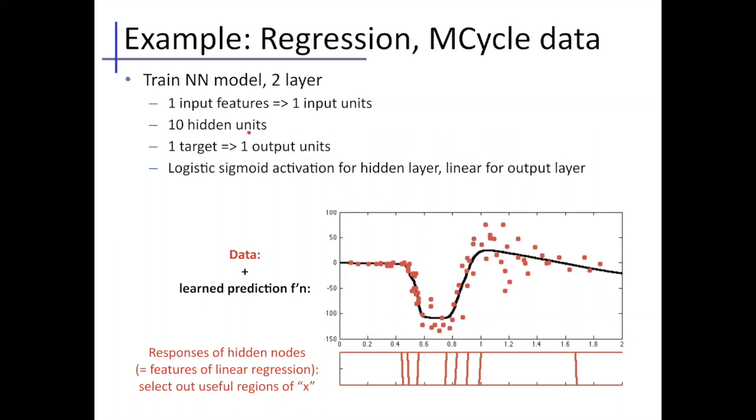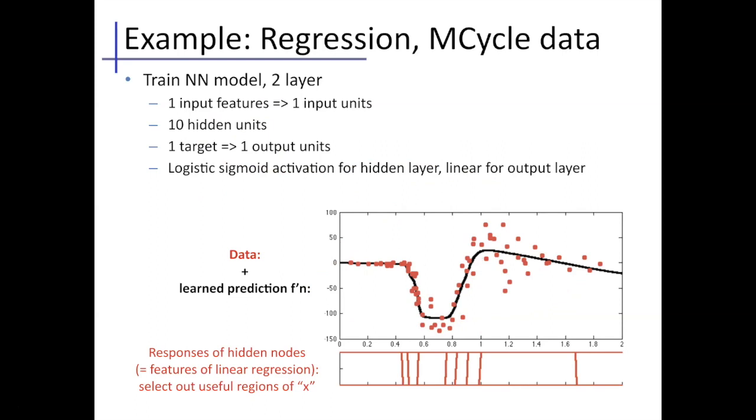And if you train a multi-layer perceptron with 2 layers and 1 input feature, because you only have 1 input here, and if you choose 10 hidden units and one output target, because you are predicting only one variable here, it's a relatively simple multi-layer perceptron, with logistic activation function and linear for the output. Now you backpropagate and train the model, and the model's predicted curve is shown in the black curves here. As you can see, it fits relatively well on this data set if we use this kind of multi-layer perceptron as a model.